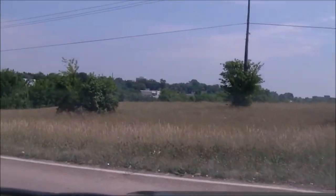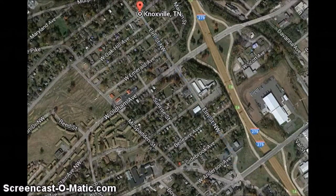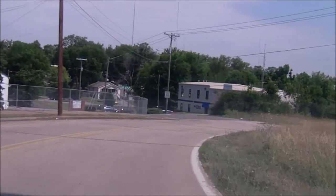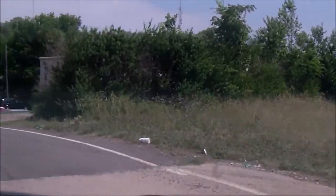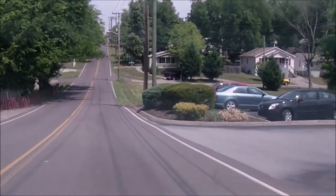Okay, now I'm going to go up to another one of the stores that was shown on Google Maps. As a matter of fact, every single store shown here that shows up on Google Maps has a different name than when it was on Google Maps. We're on our way to Vinny's Market in Delhi. And we have to go up Elm to Virginia and make a left and go to Virginia and Lonsdale Pike.